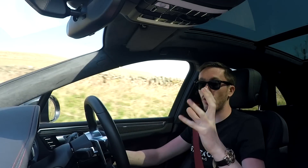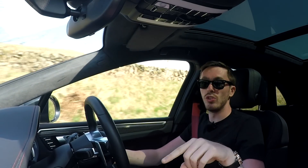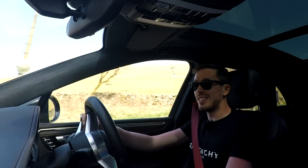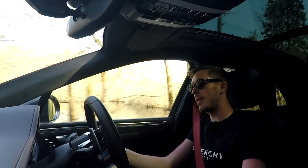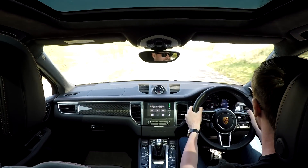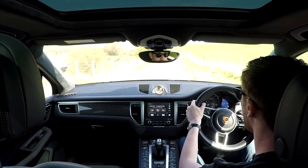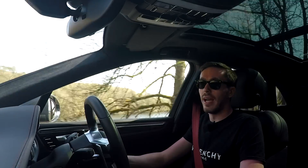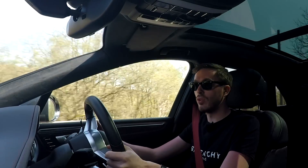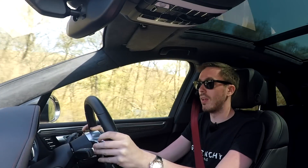Overall a really cool car. You've got Sports Chrono as well, which acts as a standard sort of clock on the car but you can obviously use it on track for timing laps - it'd be interesting to take something like this on track to see how well it did. I was out last night with a friend who's got an Audi S3, and in terms of straight line performance they're very very similar - this is probably slightly quicker than the S3 actually. It handles more like a sports car or one of the performance hot hatches as opposed to the SUV that it is. Performance-wise it's more in line with the Audi S3, RS3, as opposed to something like an SQ5 - it's quite a bit quicker than the SQ5.